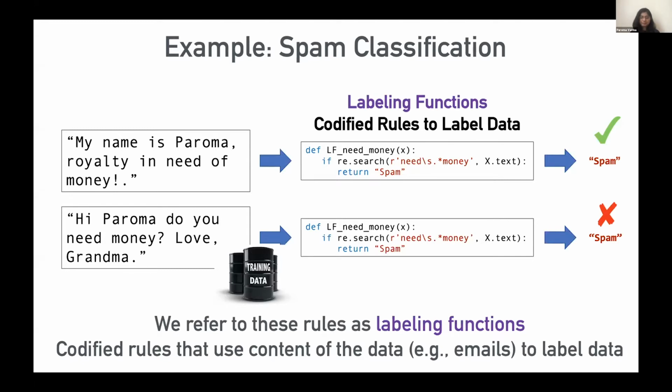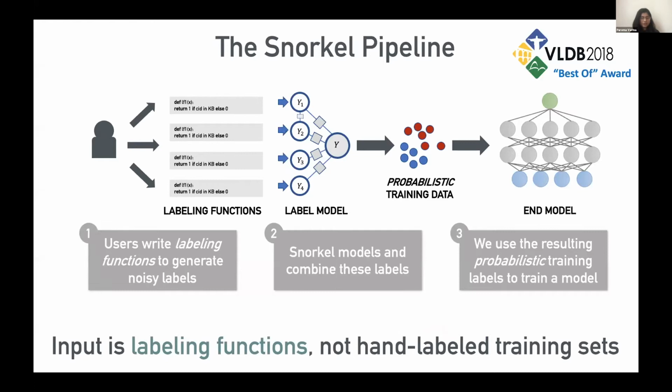So jumping into the overall Snorkel pipeline right away, we break it into 3 main steps. First, we have the input, which are these labeling functions, which are codified rules and heuristics that the user writes. The next step is the label model. This is the core algorithm behind Snorkel. It's a generative model based on a factor graph, which takes as input these noisy rules and then combines their outputs optimally in order to assign probabilistic labels to the training data. This training data, now that it has labels from our label model, can now be used to train any downstream machine learning model.